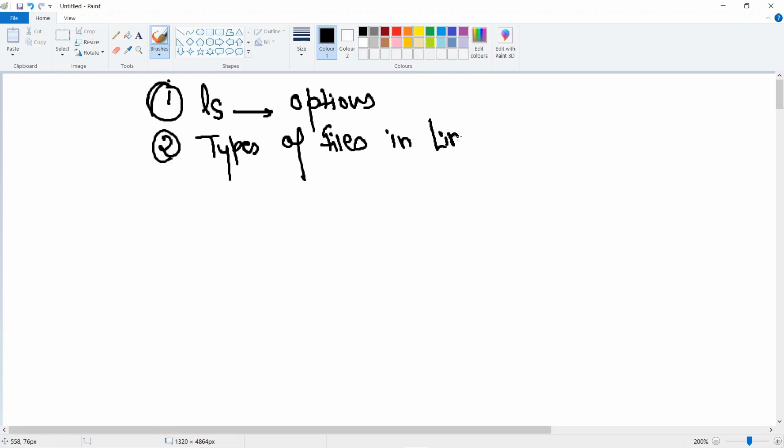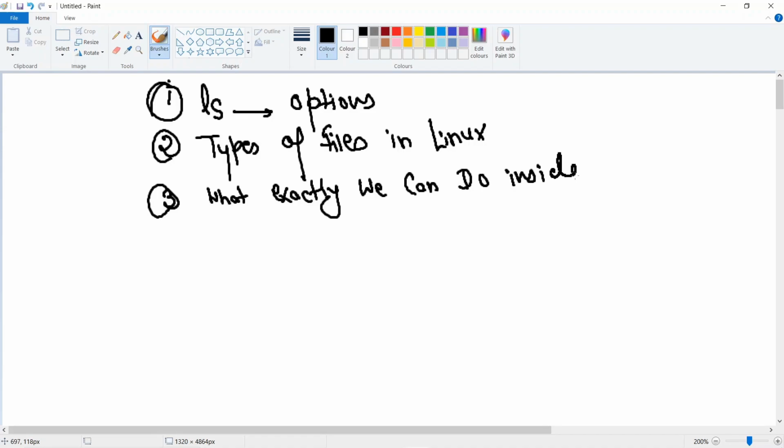And if we get the time, then we're gonna see what exactly we can do inside an OS. I know that is a bit of a strange question, but we're gonna see this. Okay, let's start with this ls command.